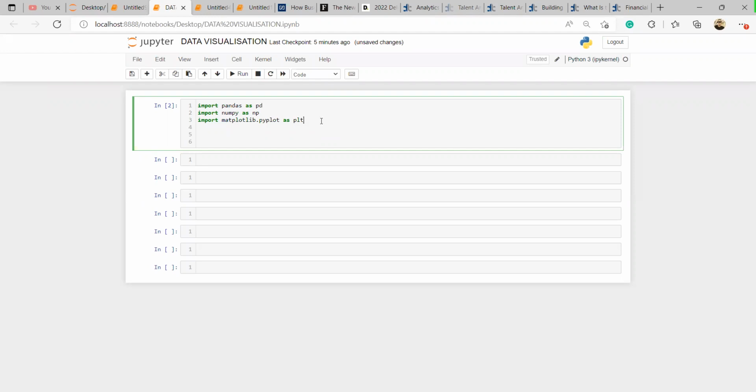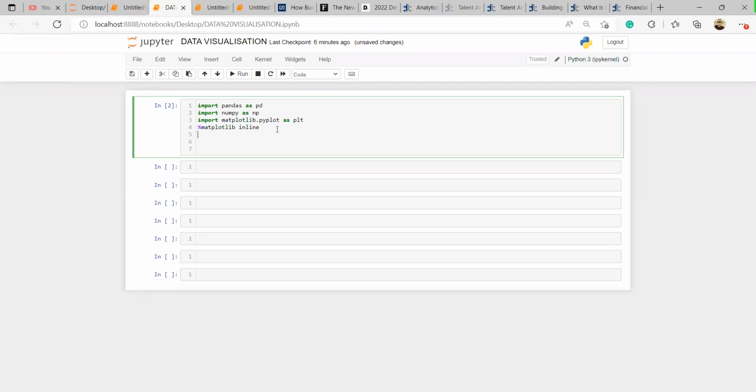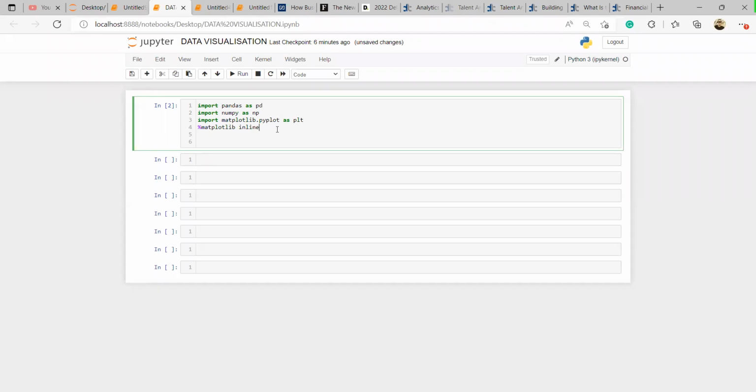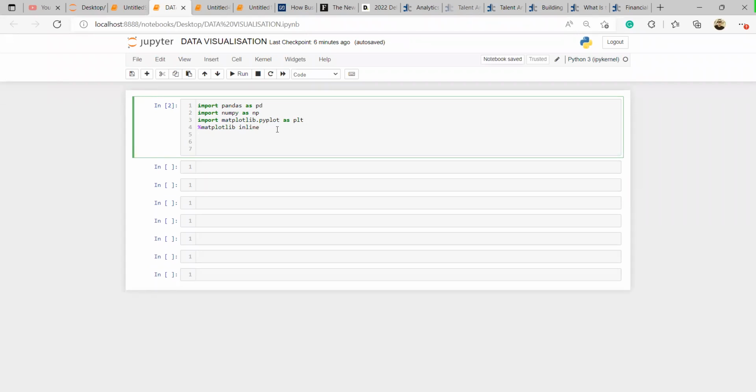Can you see that? That's why I say plt, plot it. And that's why when we now also want to do it, there's also another line we normally type, which is %matplotlib inline. So you must always also try and put this together too. If you do this, you don't always have to type show. It will plot it for you automatically. That's why you see most times they put this %matplotlib inline.